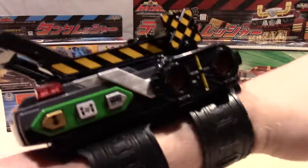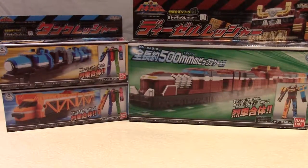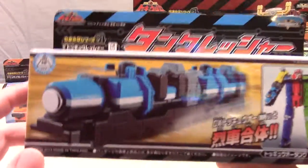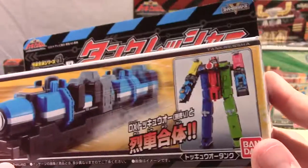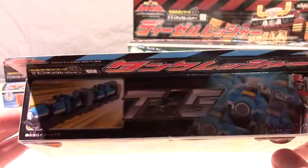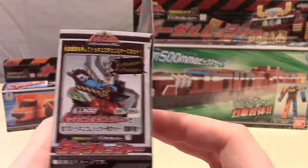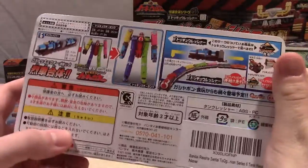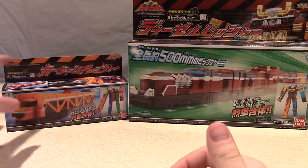But we have the Toku brace on, we have the boxes, so let us begin and take a look at the box for number 6, Tank Ressha. As you can see, there is the Ressha. There it is on the Toku O. Here is the top, here is a side, here is another side, there is a bottom, and here is the back. Away with that box.